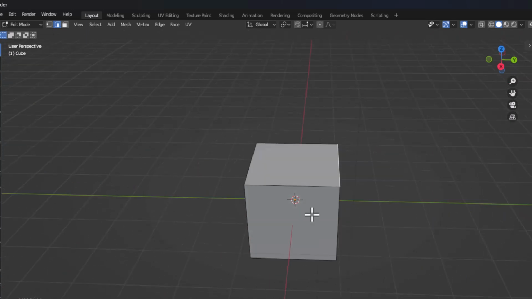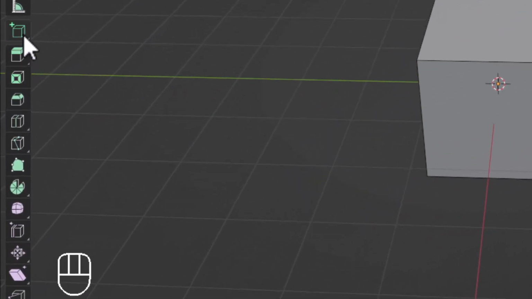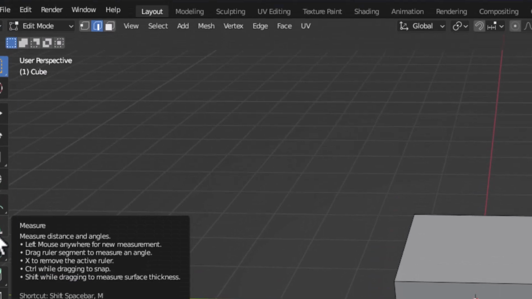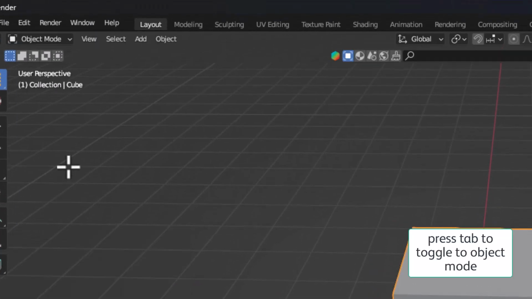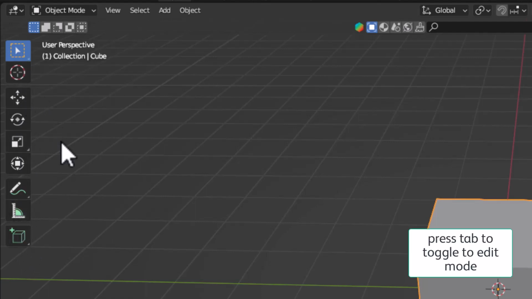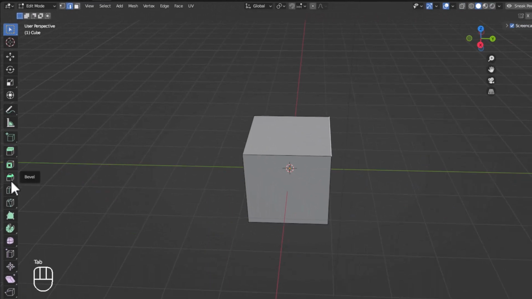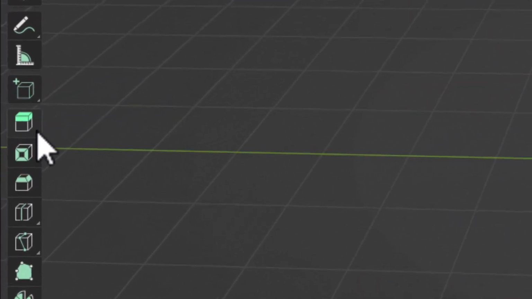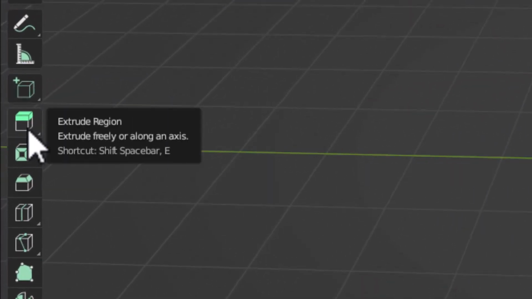However, the best feature in edit mode is actually the additional tools that we get over here. See, you have a bunch of tools available to you only in edit mode. When I am in object mode, see, when I click object mode, you have only this move, rotate, scale and measure. So, these are the only few tools available. But when I enter the edit mode, you have additional tools available here. And the very first tool that we use here is the extrude tool.